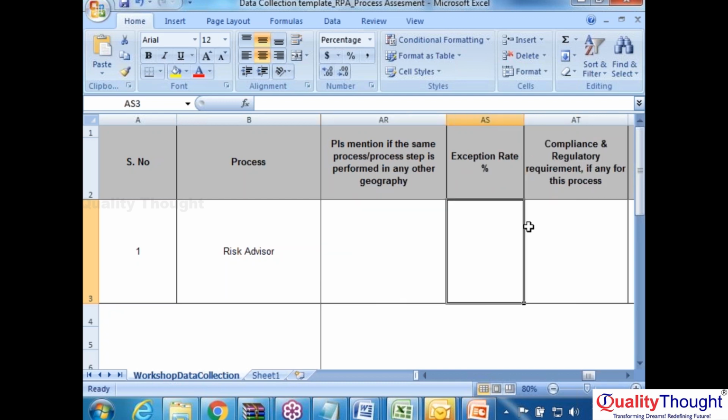So, exception percentage. This AS column is also important. You need to carefully get this information. What are the exceptions in the process? For example, I am validating the risk advisor. Suddenly, for one customer, the Aadhaar number is not correct, or the PAN number is not correct. Or the Aadhaar number is correct, but his data is not present in the database. These are all our exception scenarios, negative scenarios. If your process has more exception scenarios, then you need to consider it as a complex automation.